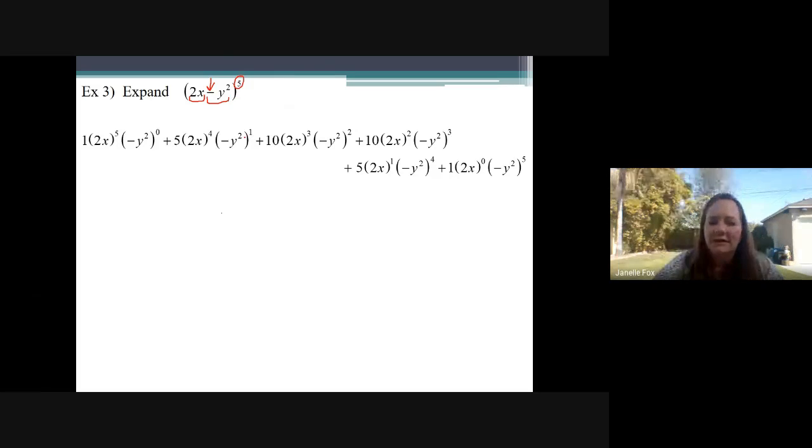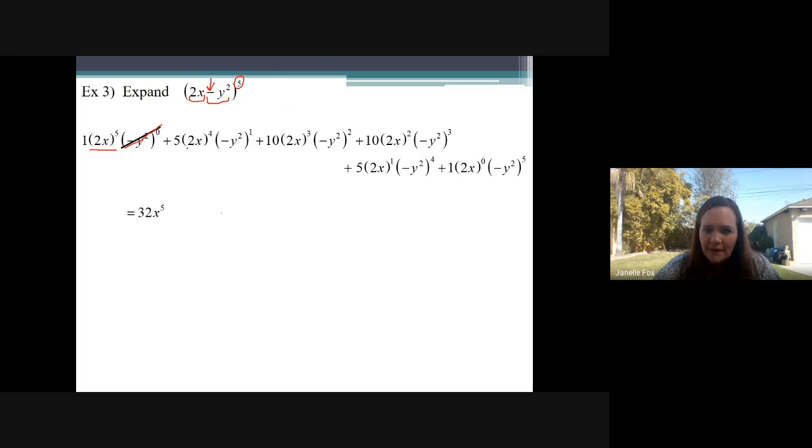Okay, so now I don't get to leave it like this. I need to actually get rid of all the parentheses and tidy up my terms. So you have to remember that, especially on this first term, we're actually raising the 2 to the 5th and the x to the 5th. And then this guy is going to go to the 0 power and go away. So 2 to the 5th happens to be 32. So the first term is a 32x to the 5th.